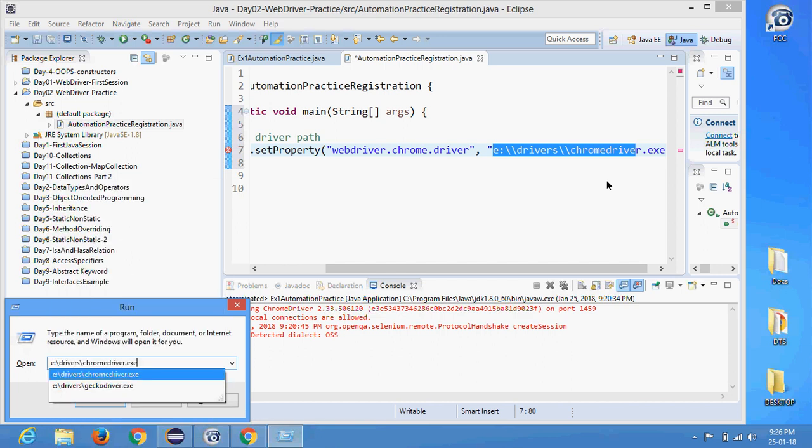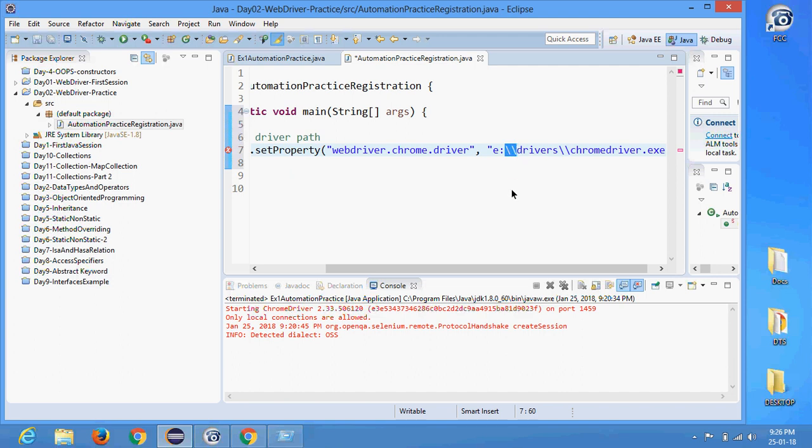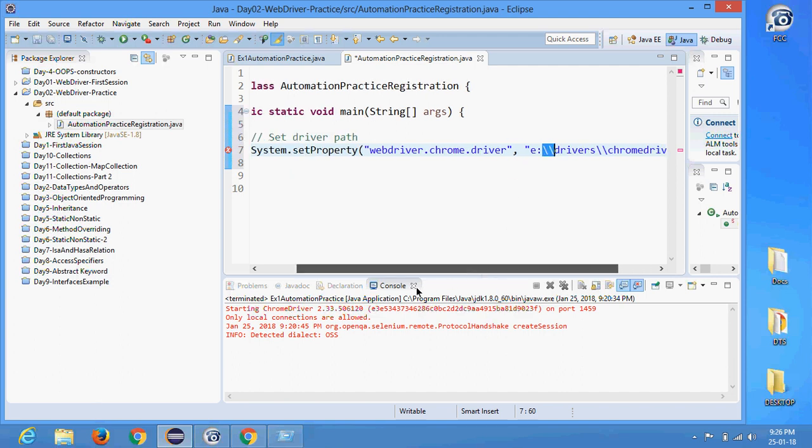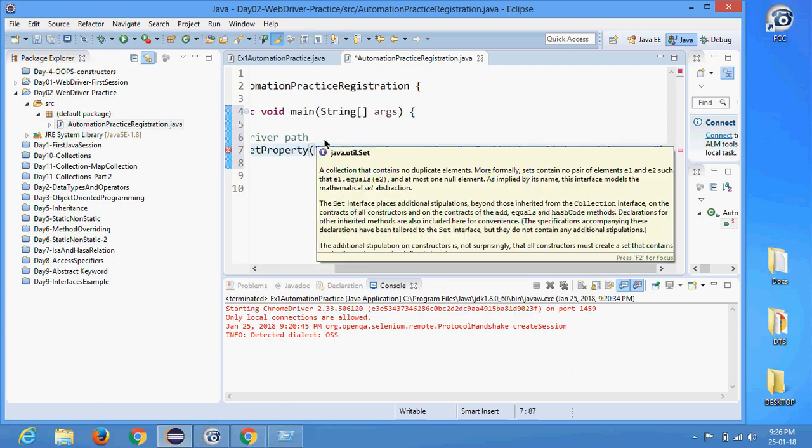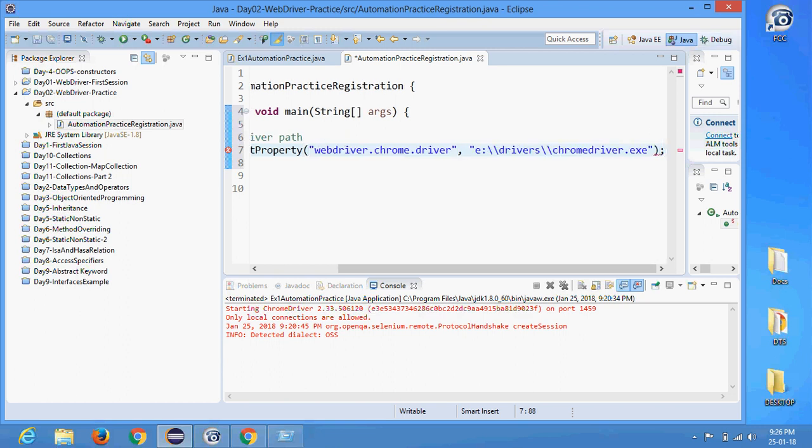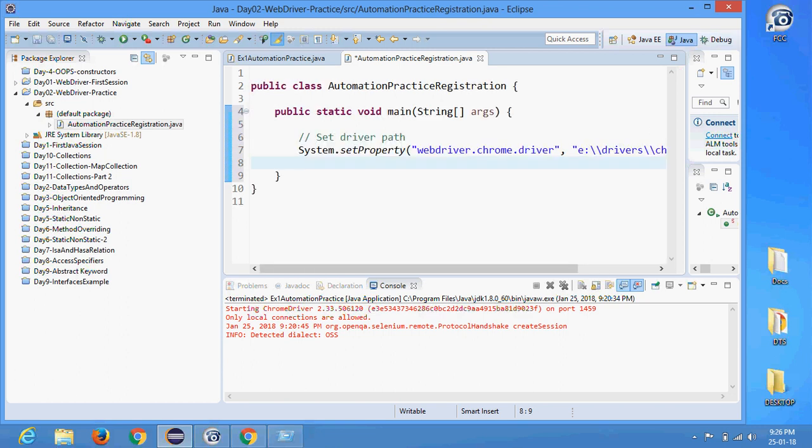Oh yeah, it is E colon slash drivers slash chromedriver. Okay, that's my path, and I think I gave the correct path here. Just replace the single slash with double slashes. At the end, add a semicolon. Say OK.